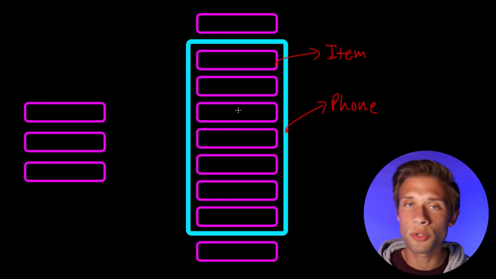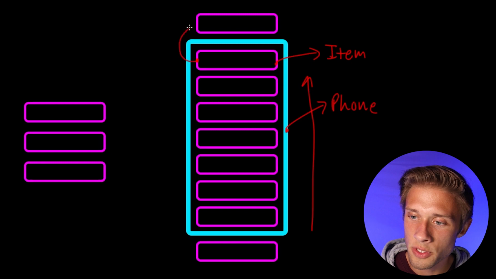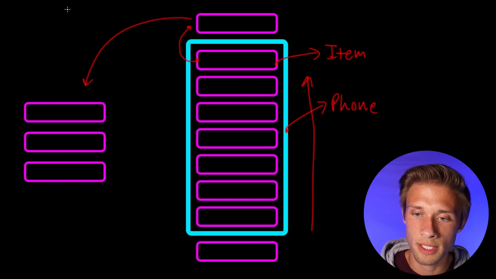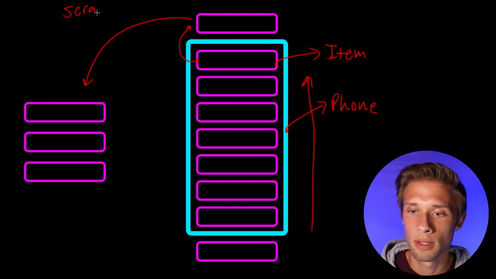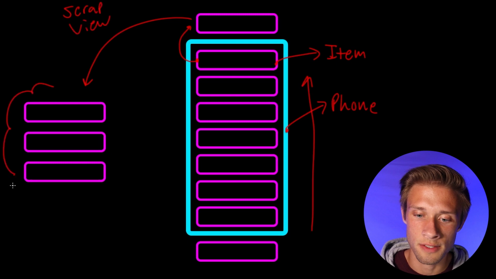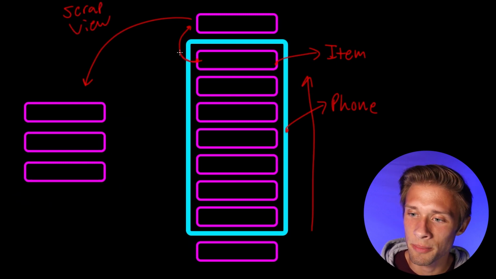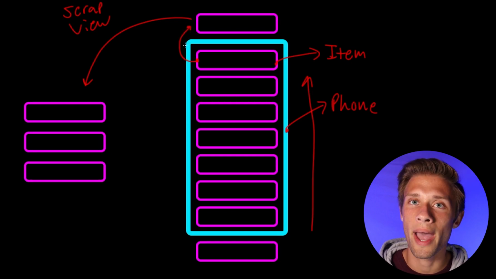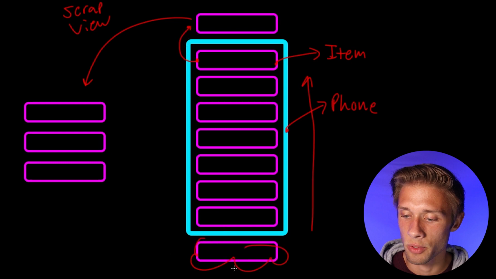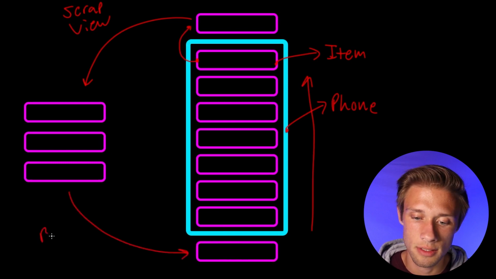And as the user's scrolling, so let's say they're scrolling in this direction here, this item goes off screen, it's going to be scrapped. So let's say it comes over here, and we're going to say this is a scrapped view now because it's no longer on the user's screen. So it'll just sit in this little garbage pile almost right over here. As the user is scrolling, we have an item that goes off screen, but we also have an item that goes on screen. So that's going to be this item view right here. And we're going to call this process our binding process.